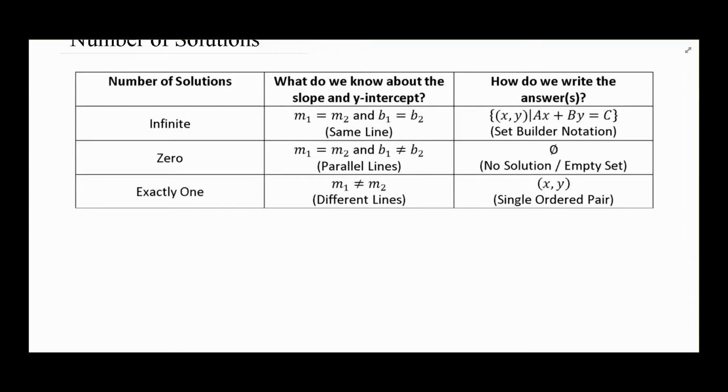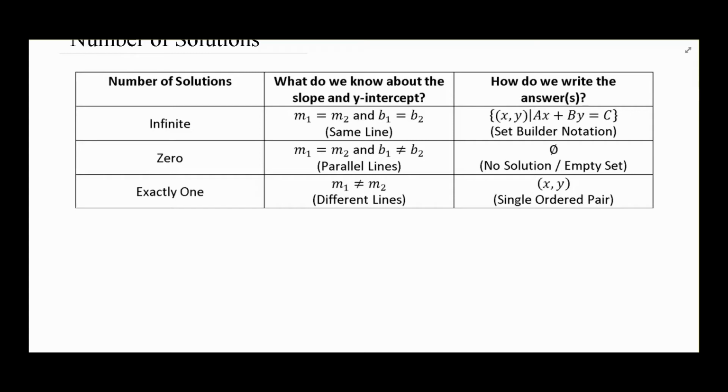I bring these situations up because in a little bit, we're going to get into how to algebraically solve a system of linear equations, and we're going to run into an infinite number of solutions or no solutions at all. We want to understand why that would happen in the first place. We can see it visually by thinking about these graphically: if they're literally the same line, we get an infinite number of solutions. If they're parallel, there are zero solutions.